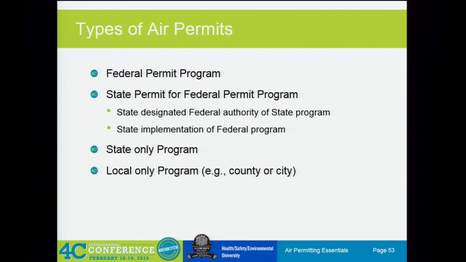One of the best examples is in Chicago. One of our other instructors in the experts class always talks about if there's an air emission source that needs to go in Chicago, they have to obtain a permit from the EPA. If it's a major source, they need to register it with the state. They also need to register with the county, because the county is a local-only program that they have to obtain authorization for. And then the fourth one is they have to register it with the city of Chicago. So in that case, if you're constructing an emission source in Chicago, you're obtaining 4 air permits for your one source. So depending on where you're located, you might need to obtain a local air permit.